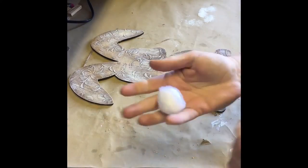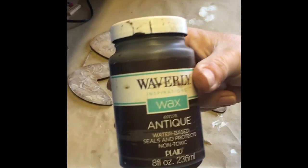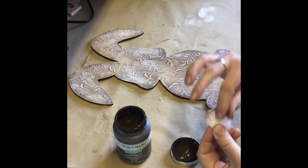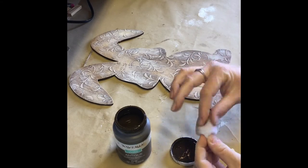As that coat of paint started to dry, I took a pom-pom and the Waverly wax, dipped my fingers into the wax, and rubbed it onto the pom-pom to give it a little more dimension.